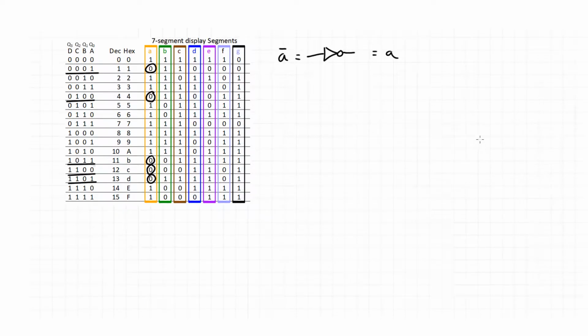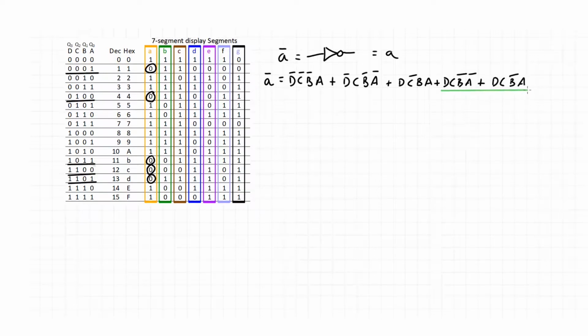So we can find the expression for not A and put it through a NOT gate and get the expression for A. So the first state when it's low was not D, not C, not B, A, or not D, C, not B, not A. And we just go through the table making Boolean terms to find a Boolean expression for not A. And I'll show you how to wire it up. So that's the last case when it's low.